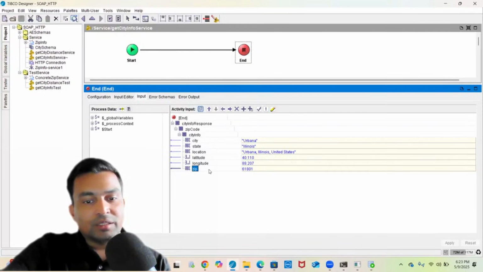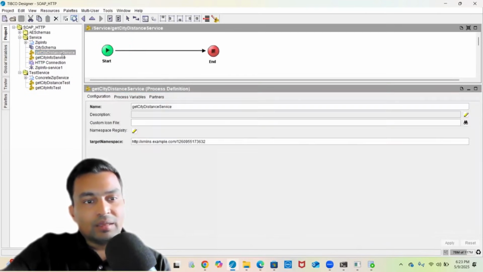So the implementation will be simple, and you can imagine in real time there is some fancy processing happening to get this info, and we just map it to the end activity.